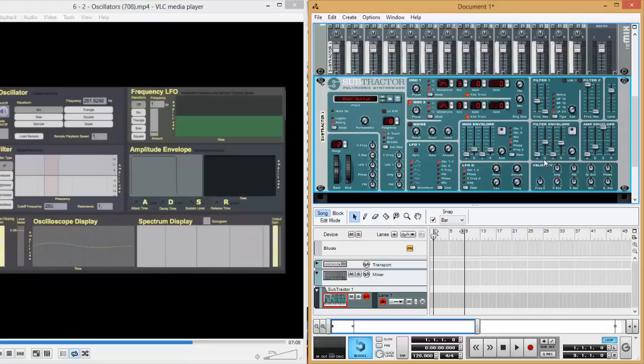The subtractor synthesizer has a velocity section to control how hard or soft you strike the key, so you can tweak some settings on that one as well. Subtractor has two oscillators as well as two LFOs, which is kind of cool. This one only has one. I think that gives you more control.